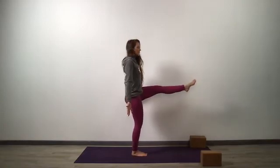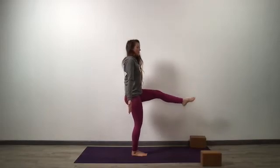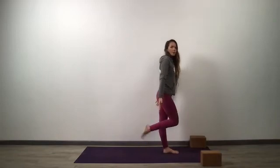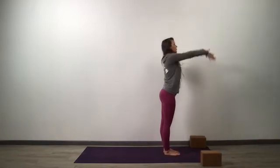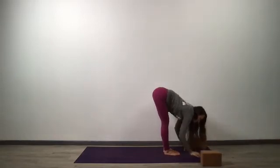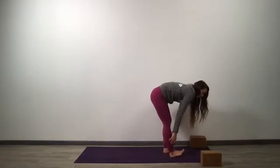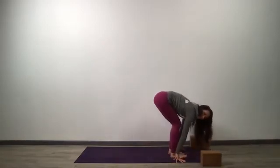Left leg goes forward. Hold 3, 2. Step your left leg forward, right foot to join. Inhale, reach up. And exhale, fold. Inhale, halfway lift. Low lunge, step your right foot back.